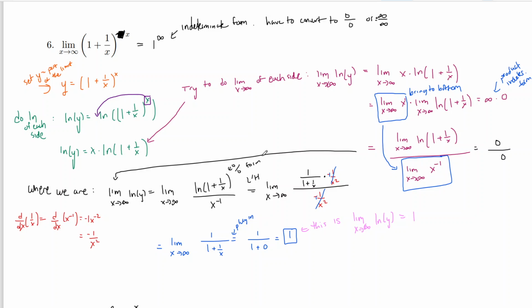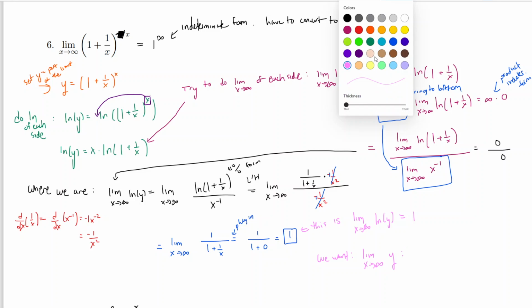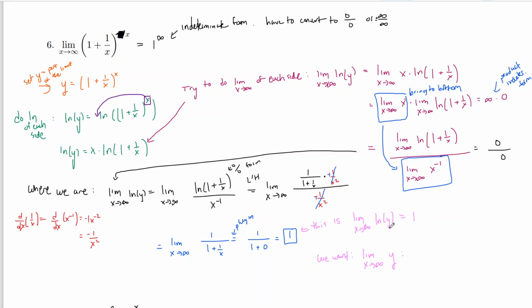So this is a whole bunch of equal signs. Keep in mind we want the limit as x goes to infinity of y. Well, how can we go from the natural log of y to y? It's actually not a bad step at all. What you can do is just take what you've known before. You can convert to exponential form, which is what I'm going to do. Or you can do e raised to each power, because e to the natural log of stuff cancels out. But I like to switch to exponential form.